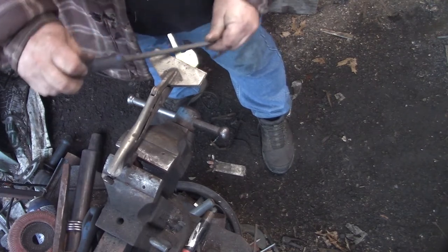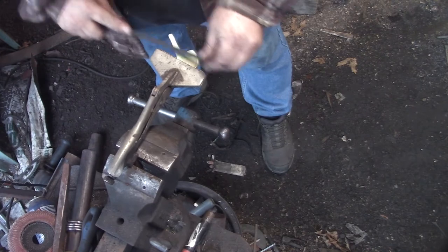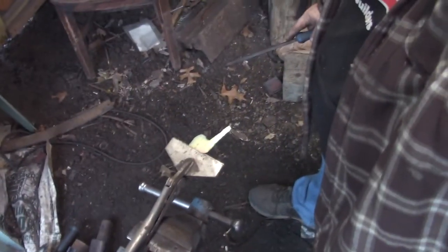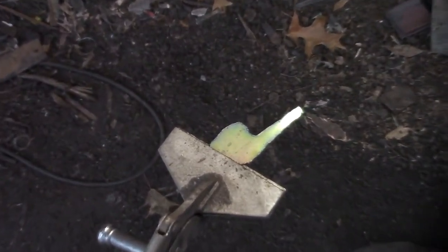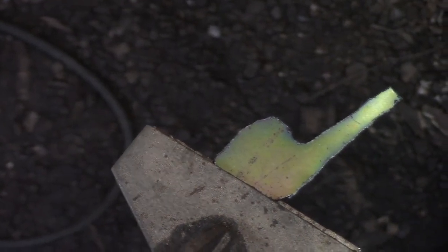Whatever this metal is, just like sheet metal, the little burrs that form are harder than all get out and sharp. So I do a lot of filing on it, a lot of sanding, for my own safety.